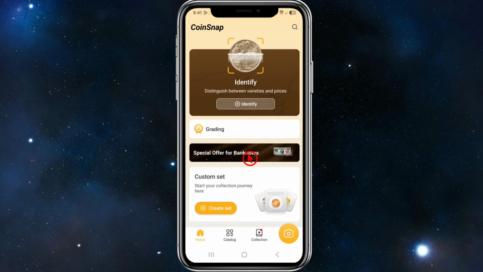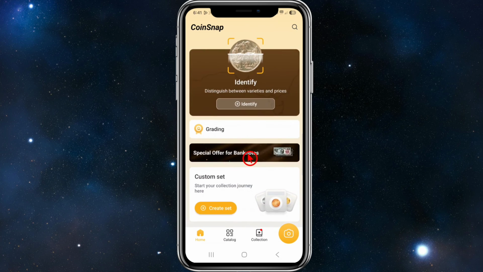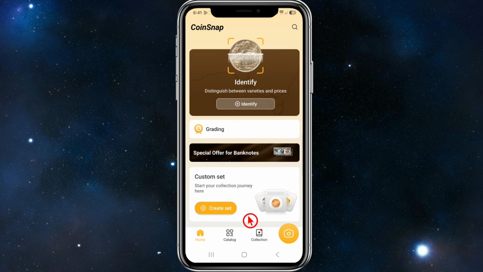Overall, I really like this CoinSnap application. Now, some of the key features. It's got accurate coin recognition using advanced AI. It's got historical details and current market values, collection tracking and organization, and it also offers a premium version, offering deeper price insights with no ads. As you can see with the interface, it's super user friendly. There's no dramas going through all the different parts of the app. And as you've seen, it's fast with surprisingly accurate results. It's also great for beginners and casual collectors. It really helps you figure out if you're holding a treasure or pocket change.